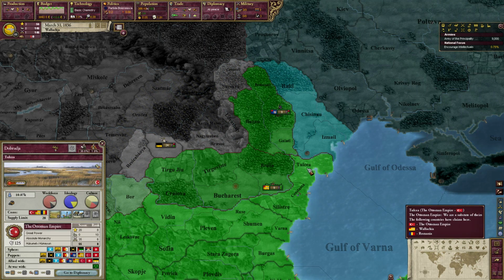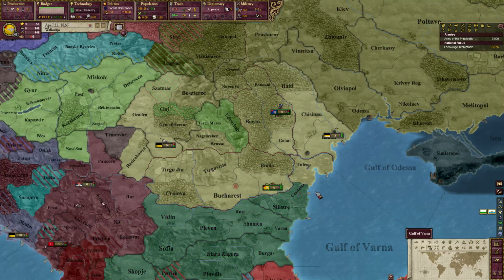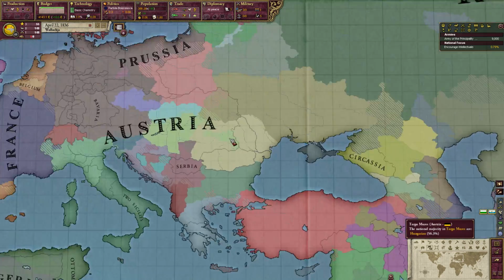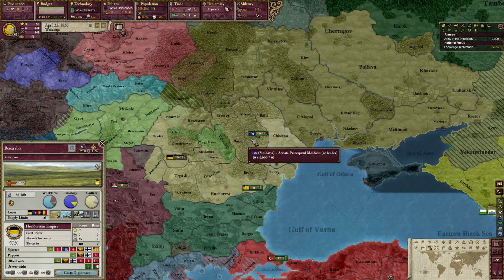Yeah, we have cores on Tulcea and Dobruja. They have some Romanians in them. Yeah, there's even a majority over here. I guess we can look at the culture map now to see where the Romanians are and where we have to invade in order to unite them. It's pretty much the modern-day Romanian borders plus the modern-day nation of Moldova that we would want to unite here.